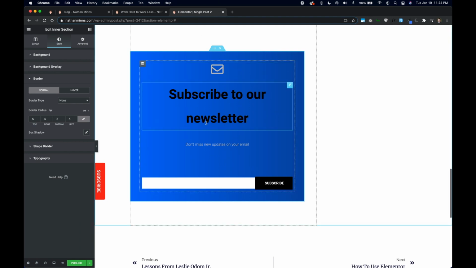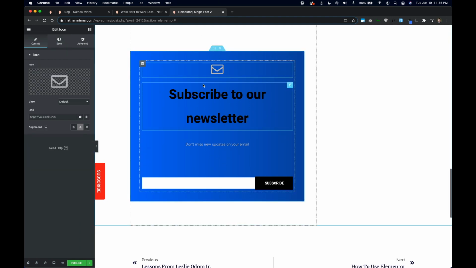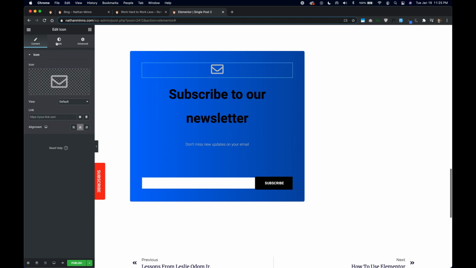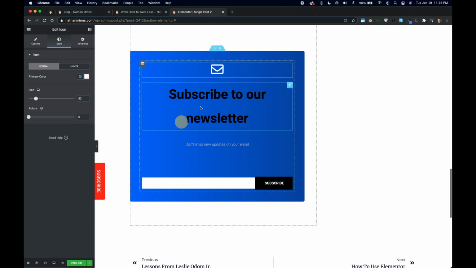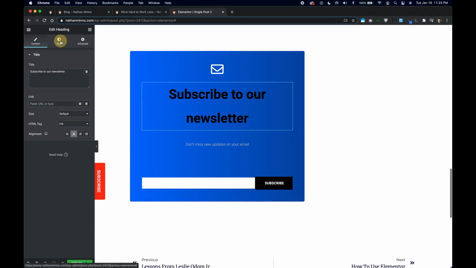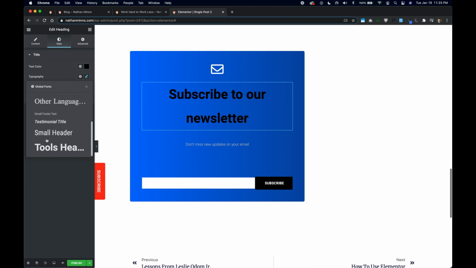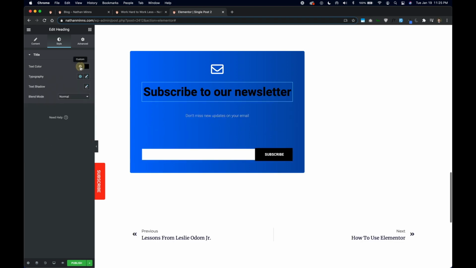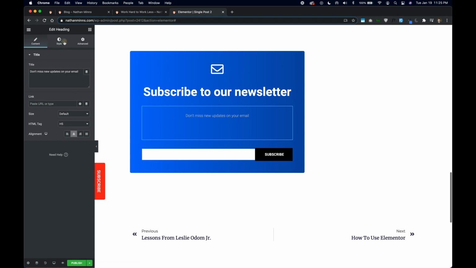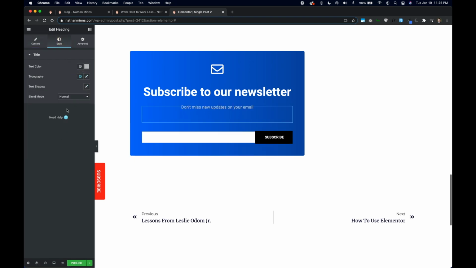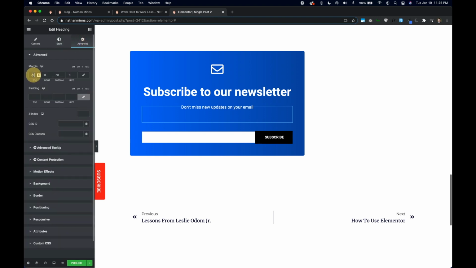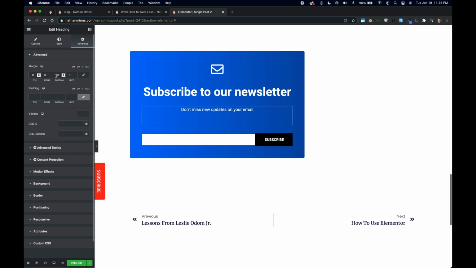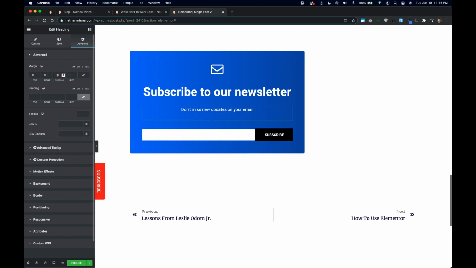Now it's time to style all of these. So first, let's do the icon. That's the easiest by far. So let's just style this, and it's going to be white, and that's it. Next, we have this heading. Let's make this our tools heading. So it's still pretty big. And then we'll make it white. This is going to be our body text. And then this one will also just be white. And we'll get rid of this top margin, and we'll get rid of the bottom margin and add 30. So it's still a little bit separated.